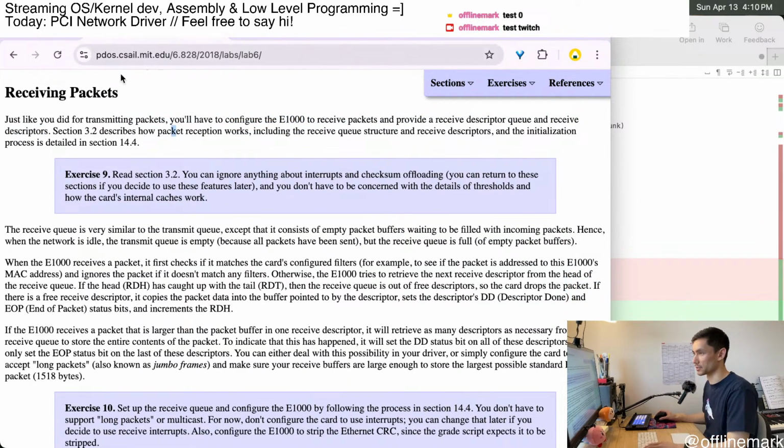Okay, let's just read this for a second. Just like you did for transmitting, you'll configure the card to receive packets and provide a receive descriptor queue and receive descriptors. Section 2.3 describes how packet reception works, including the receive queue structure and receive descriptors, and the initialization process is detailed.